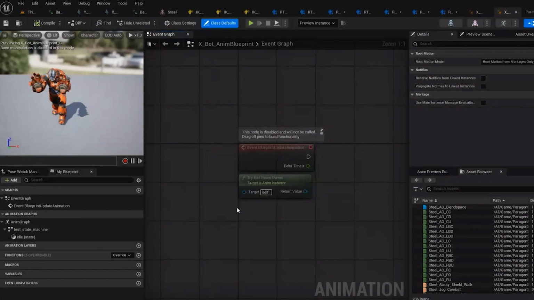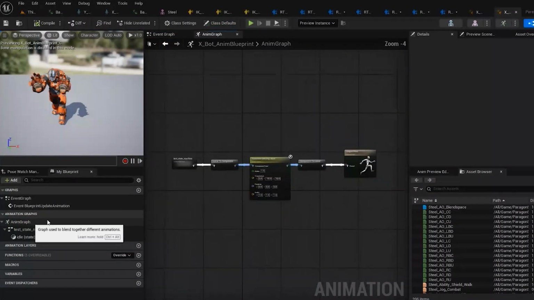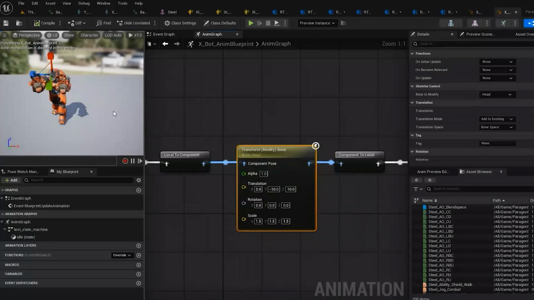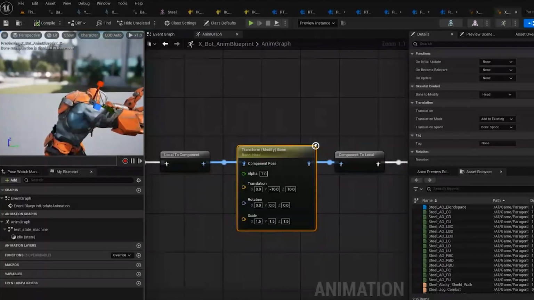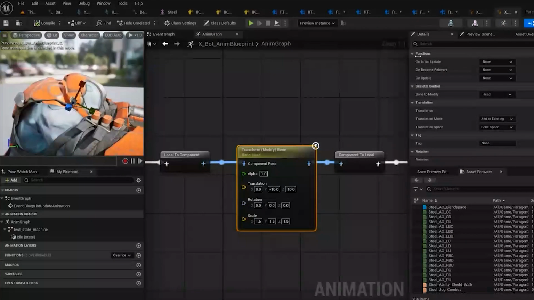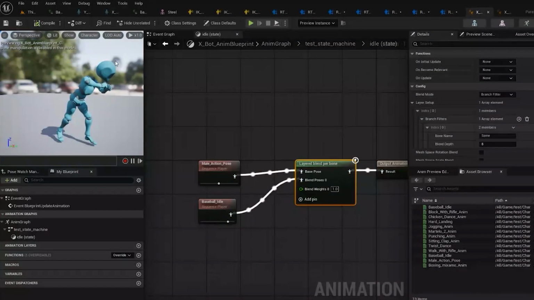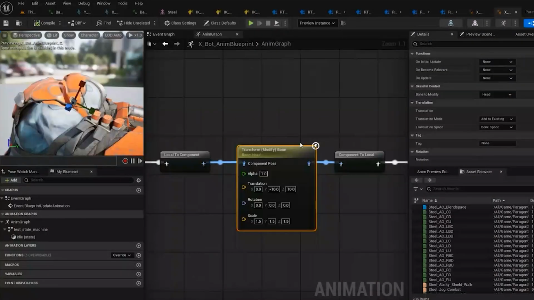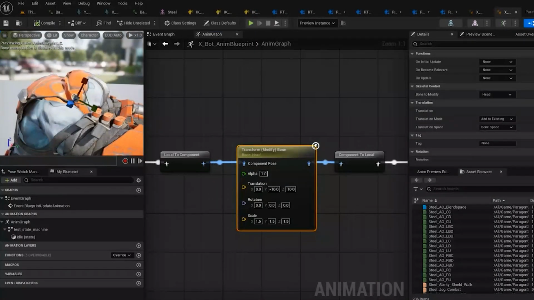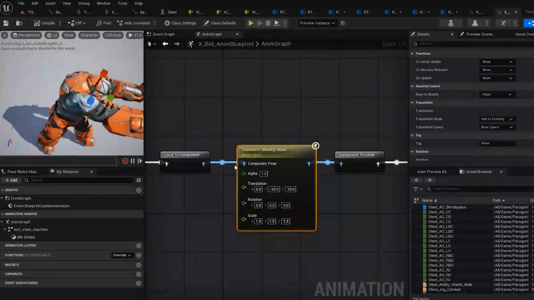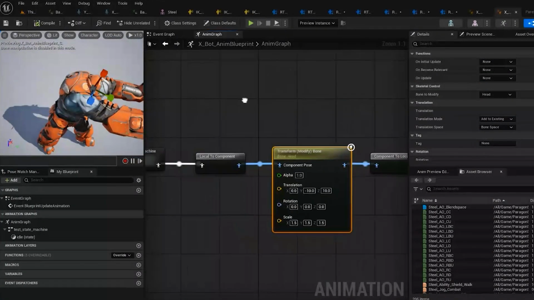The only thing you should be aware of is that if you have transforms like this, the axes might differ from your original character. So, for example, for this character the head was flying, and for this it's inside the body. So you will need to change some of the axes.